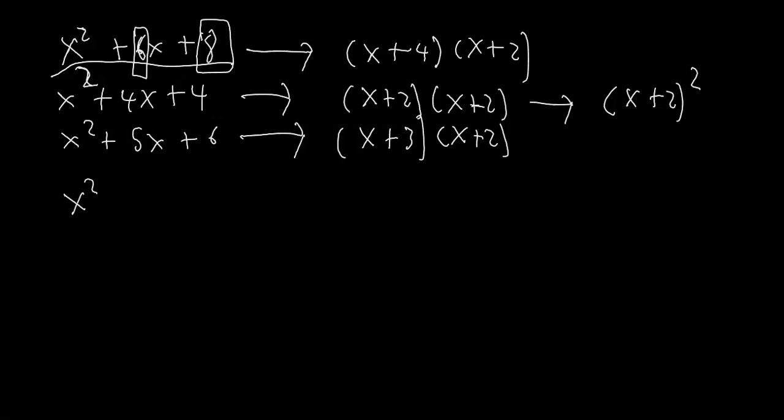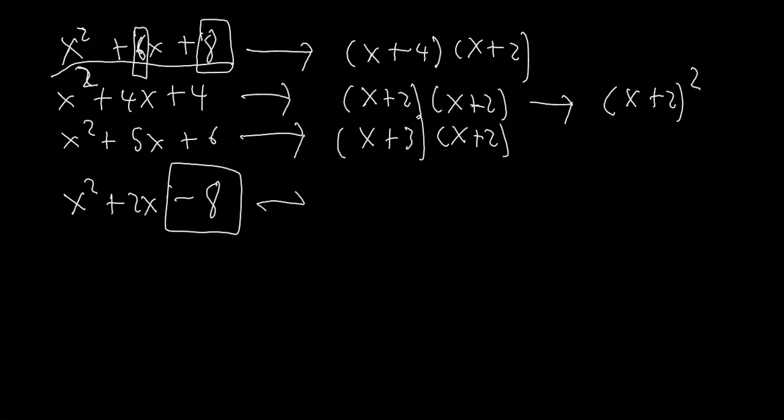So here we'll just do x squared plus 2x minus 8. Okay. Now it's the same deal here, but we're going to have a negative number though. So what two numbers, when you multiply together, equal negative 8, but when you add them together, equal positive 2? And in this case, you should get one negative number whenever the constant here is negative. And the constant I'm saying, you should definitely get one negative number.